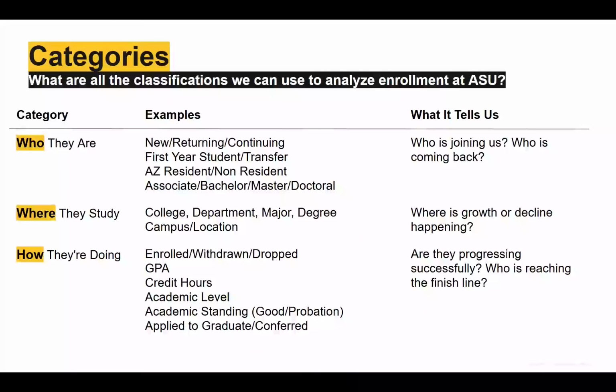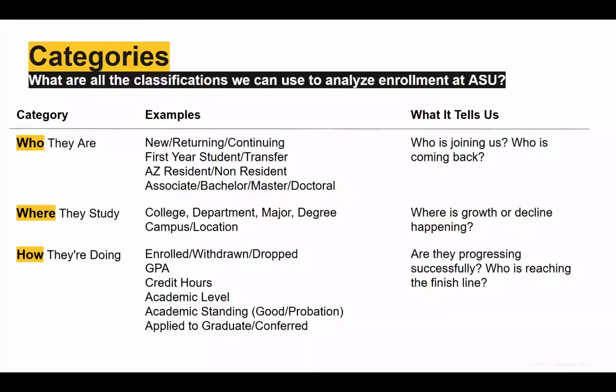So these are some categories that we have used for reporting long before PeopleSoft, before student profile. These are just standard categories. Some are, I guess, a little bit newer, but some of the categories that tell us who they are: new, returning, and continuing, whether they're a first-year student or a new transfer, if they're an Arizona resident or a non-resident, and then whether they're pursuing an associate, a bachelor, master's, or a doctoral degree.